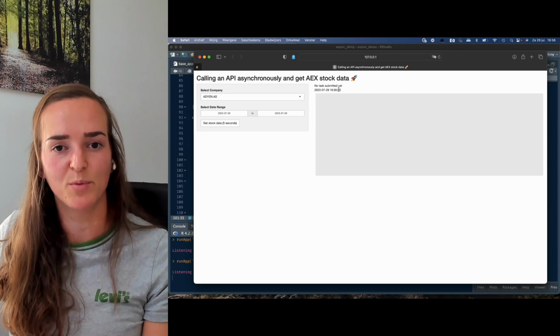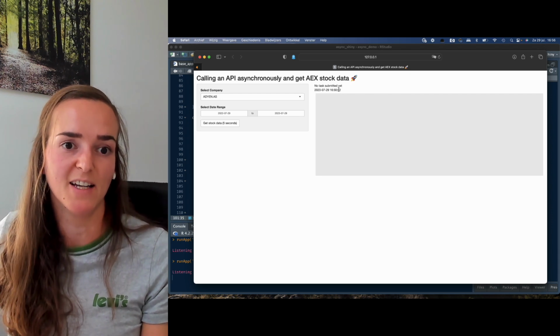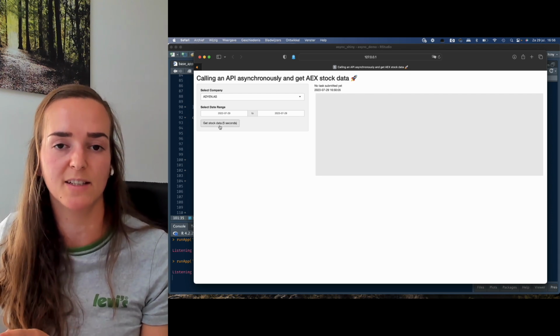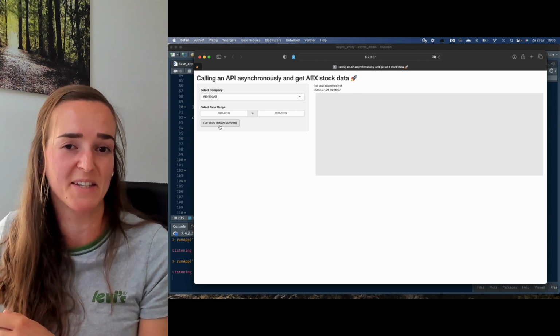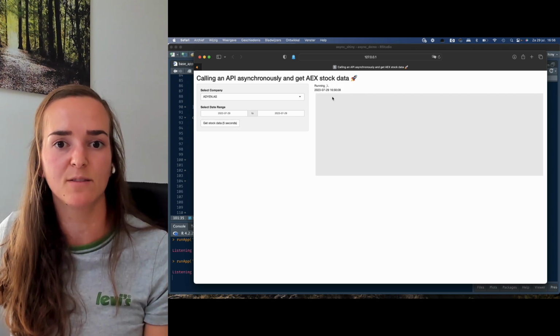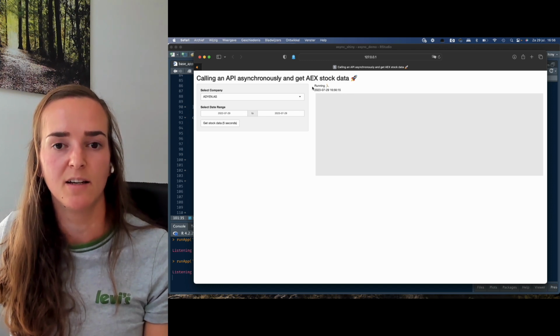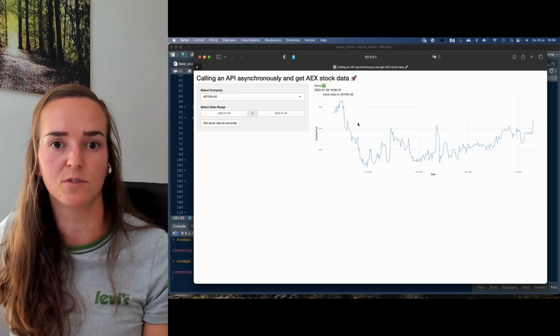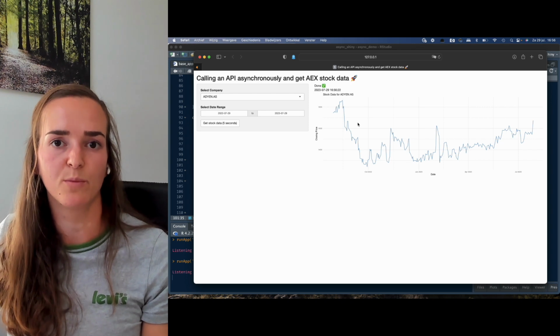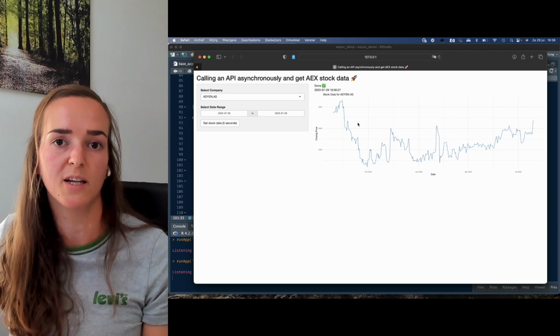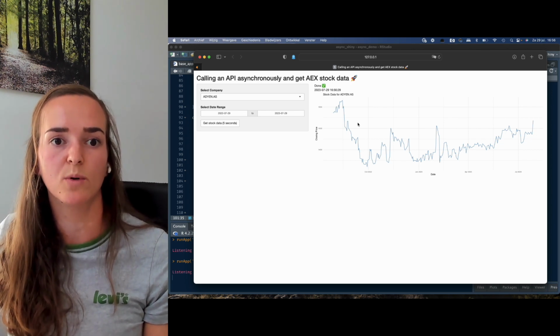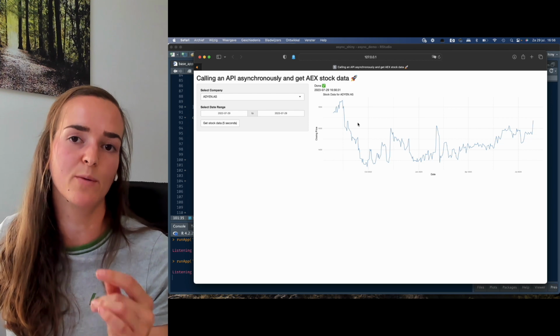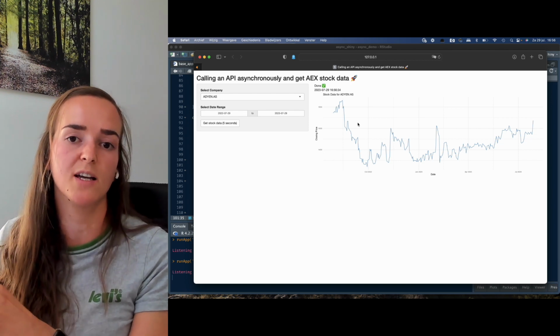We see the clock running, but what we would expect to see now is that if we click get data, the clock keeps running. So let's see if that actually works. If we click that, we now see that indeed the clock is running, although it jumped a little bit. We see nothing freezing, nothing is stalling, and once it's finished, it's displaying the result. So this is very different from the first base app that we saw, because that was not a good user experience. It froze completely. And in this case, when we are calling the API asynchronously, we are actually calling the API in another process.